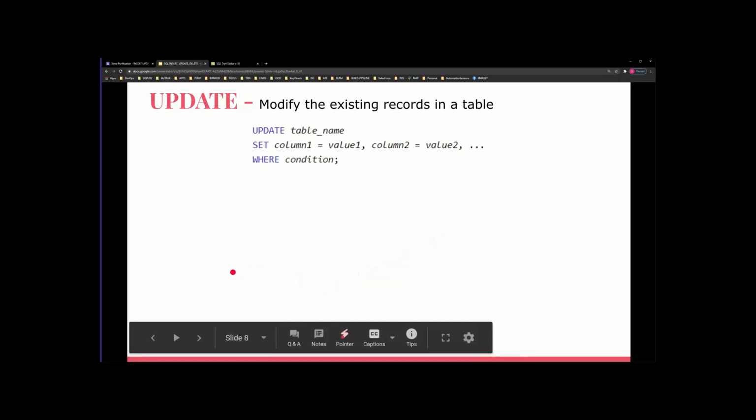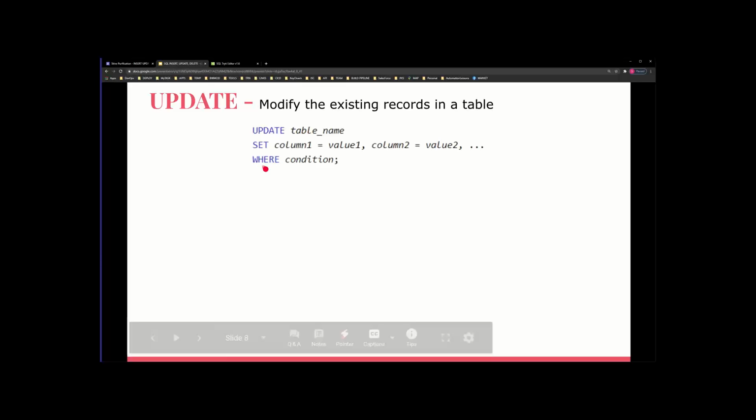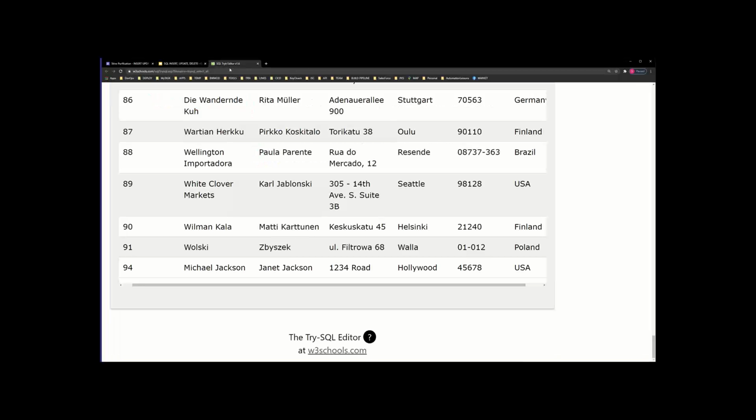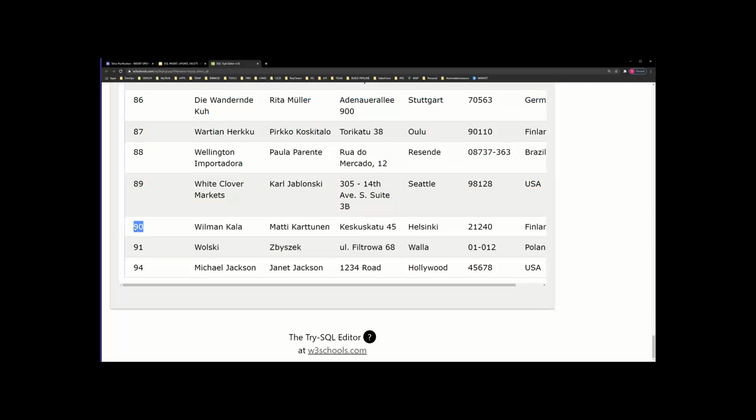Now, one very important thing: you have to put a where condition. This is how SQL will understand exactly where you want to go and update. For example, if I wanted to update this Willman Kala to, let's say, Stein purification, I need to tell SQL to go to this customer ID 90 and change it there.